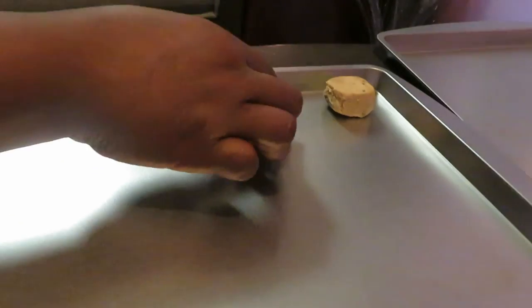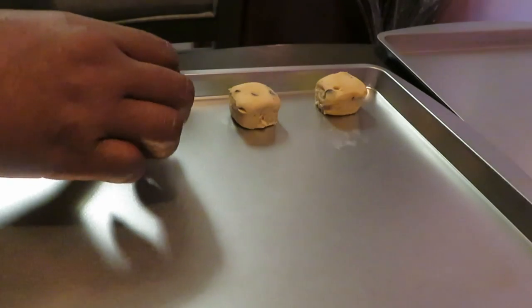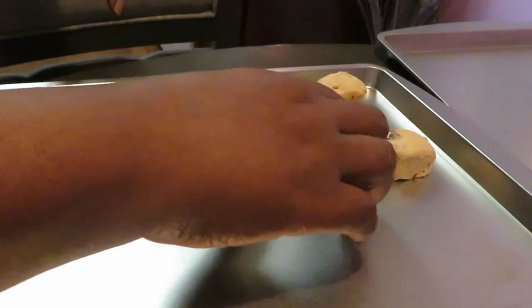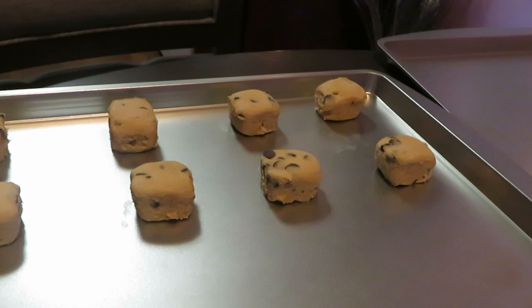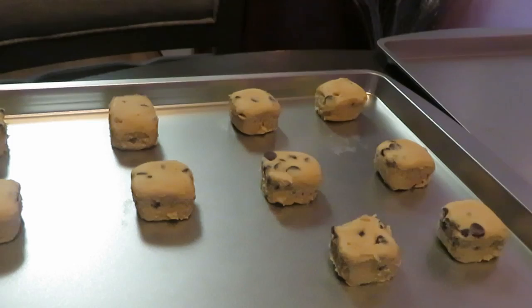This particular pack comes with 24 — it's the smaller cookies, not the big ones. I can get 12 on one of my sheet pans. We're gonna put them at 350 and bake for 10 to 14 minutes. I'll probably do about 12 minutes, which is what I normally do.